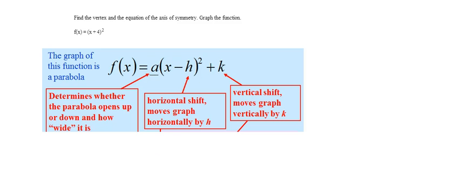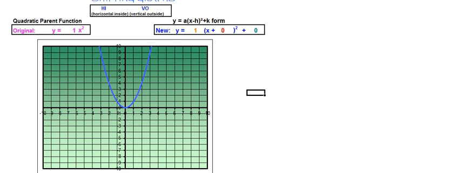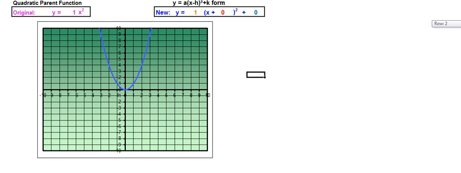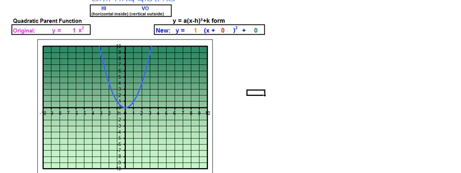So let me show you a little example I've made here. Called it shifting graphs. I have a little thing called high-vo that I use in my class as well. I'll talk about that in a second. But look right here. Here's the original parent function. I call it the parent because it's just the most basic of all the quadratic functions. It just goes right here through the origin. That's our vertex. The little tip of our parabola is called the vertex. It's not too wide, not too skinny. Notice some points it goes through are 2, 4, or negative 2, 4, or 3, 9, negative 3, 9.